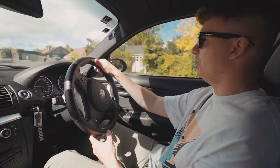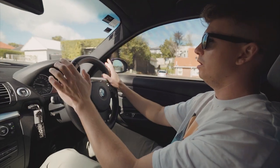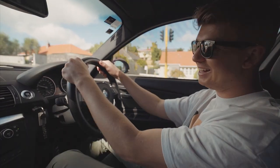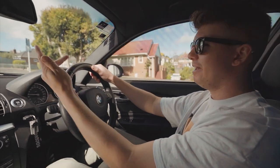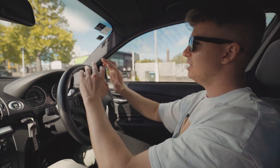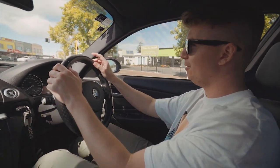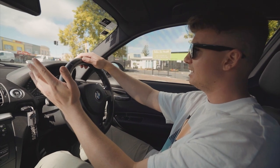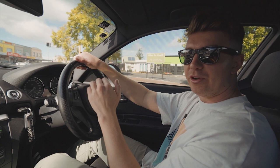I've been super busy lately. It's been packed with work, and we finally got the 135 sorted. So spent a fair bit of money getting it all up to date. We got spark plugs, coils, air filters, full engine service, transmission service, the works. So it should be good for stage 2 plus now. Putting in those downpipes and everything is going to take quite a bit of time labor wise, so we'll probably wait 2 or 3 months to do that.